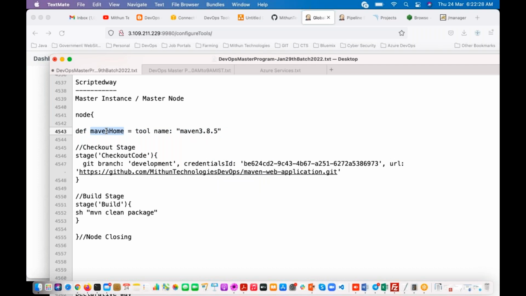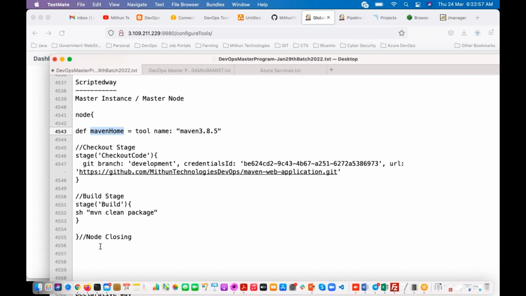So guys, this variable name is your wish, however you want you can give it, but def and tool name you have to give exactly like this. And whatever we have configured in Jenkins, that name you have to give here. If you give the wrong name, you are going to get an error.